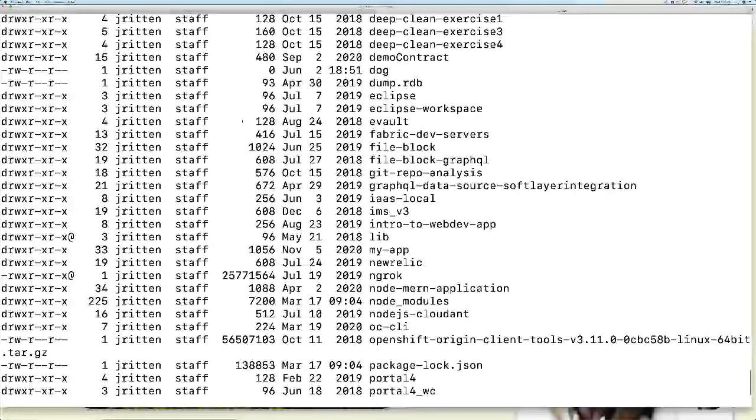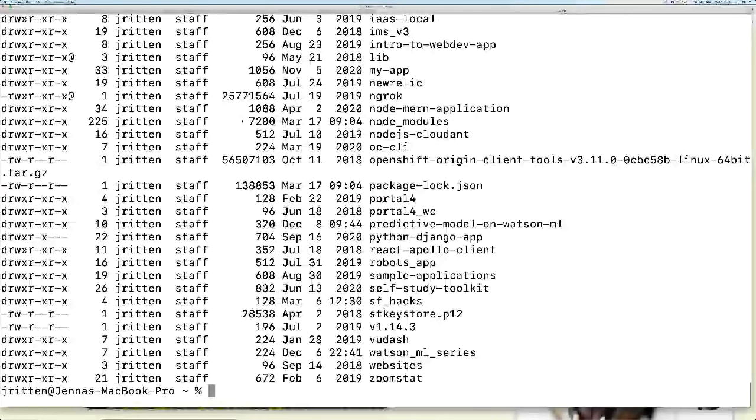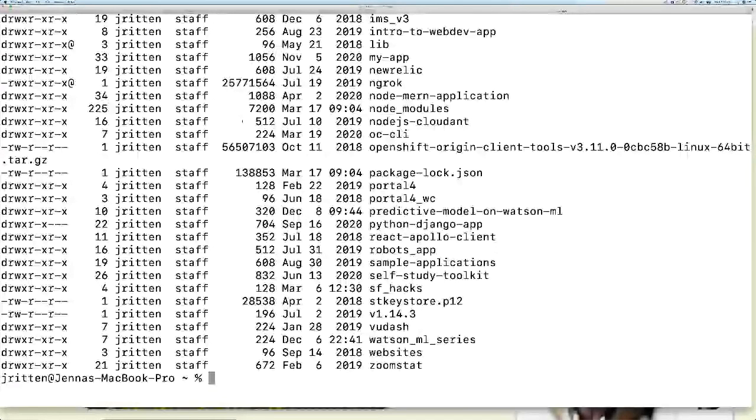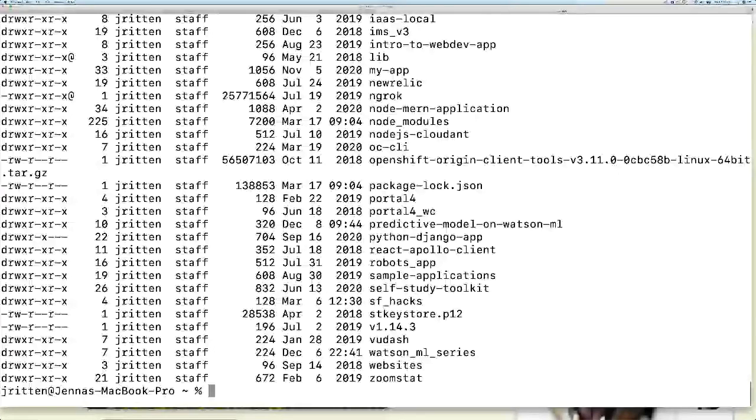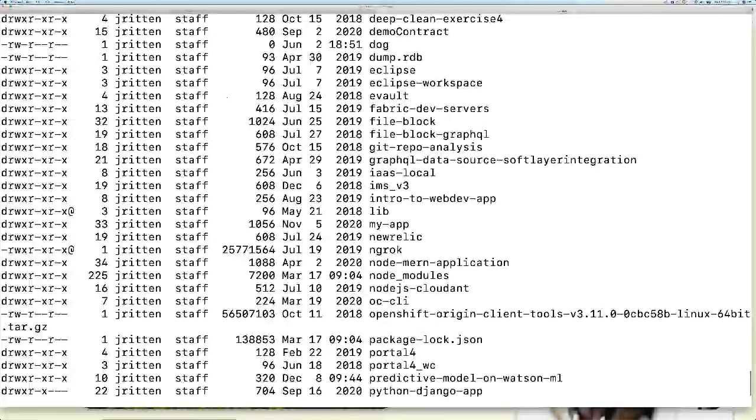Where's dog? Interesting. Oh, there it is. Yeah, see, it's 0. That's why the curl didn't work properly for some reason.